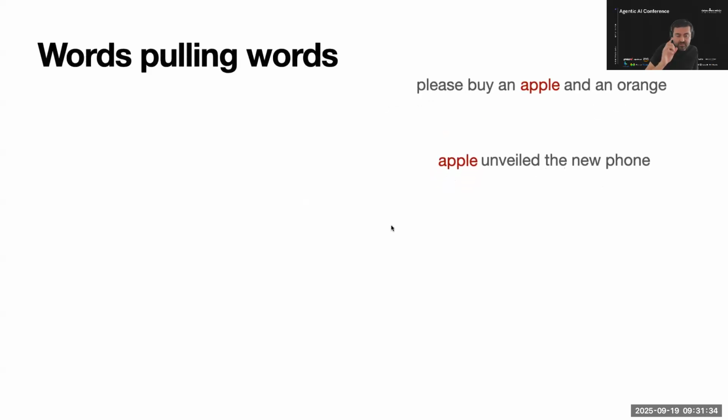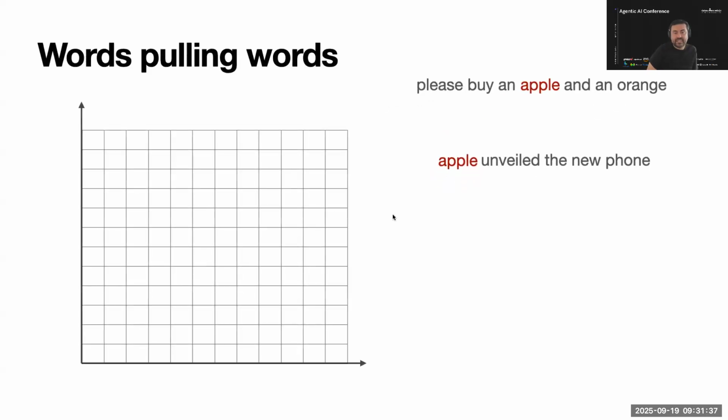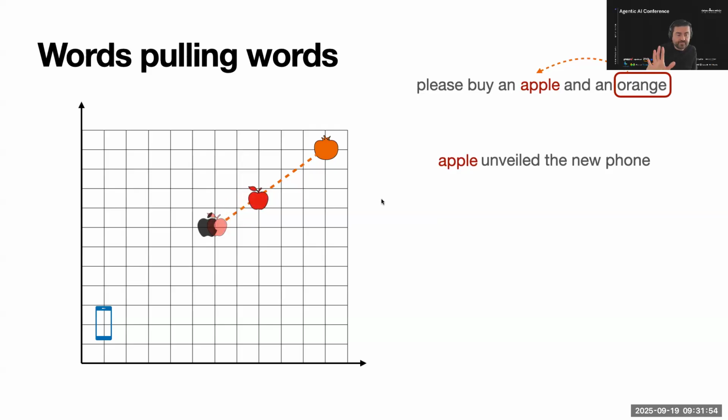So how are we going to use it? Check out, this is what happens. If I have my orange here and my phone here and my ambiguous apple here, then the words basically pull each other, okay? So orange pulls apple in the only way it can. It just kind of draws a line and pulls it a little more, like a magnet or like gravity, right? And if I'm talking about a phone, then the word phone pulls the apple down a very little amount, but this gets done many times, okay?